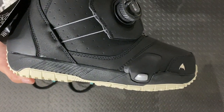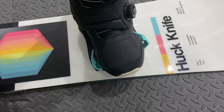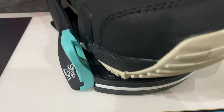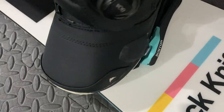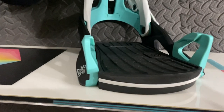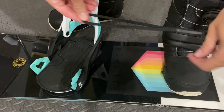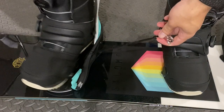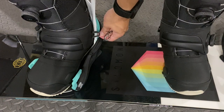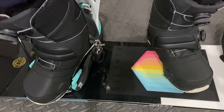Now onto some close-ups of the toe cleats and toe clips of the bindings. Here's how they click together. All it takes is a little twist to get out. These things not only look good, but they are so easy to use. They also include a leash in case the release lever is inadvertently opened while you're on the chairlift. Both of the boots have this little loop, so regardless of your riding stance, you can leash your lead foot. It's a nice safeguard to have.